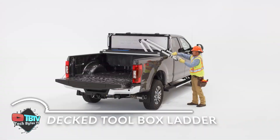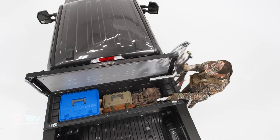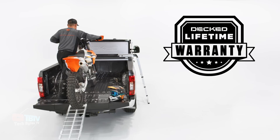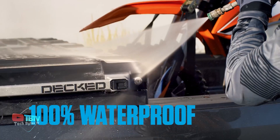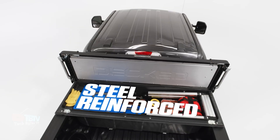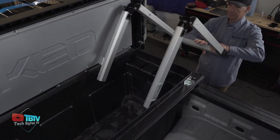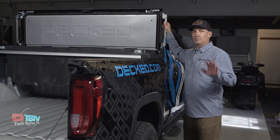Speaking of cool inventions for a truck, this toolbox is compatible with all full-size trucks manufactured between 2001 and the present. It can also be adapted to older trucks if the distance between the bed rails is between 61.375 inches and 70.5 inches. This measurement is taken from the left inside rail to the right inside rail of the bed. The deck toolbox is waterproof. It is molded, not welded, to ensure a seamless lid and tray along with a sturdy, moisture-resistant, waterproof architecture.